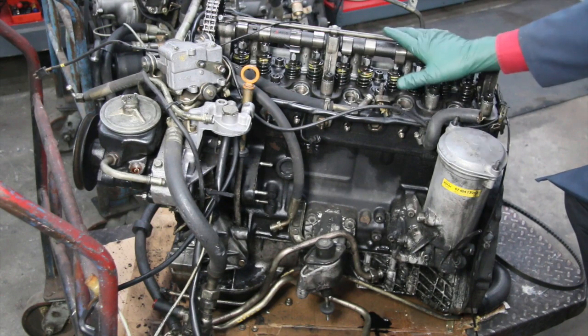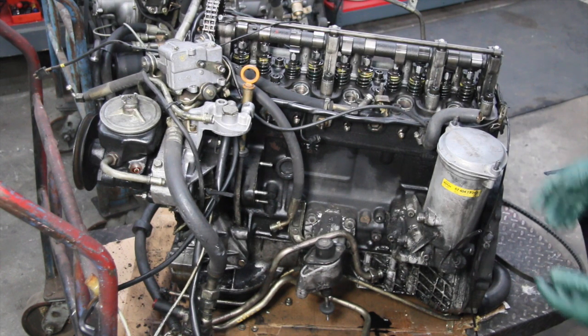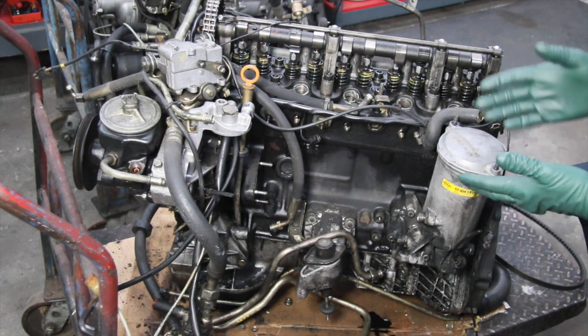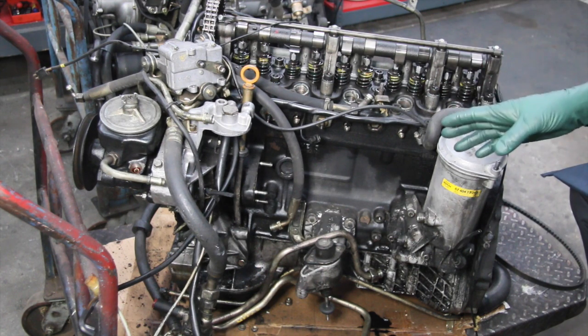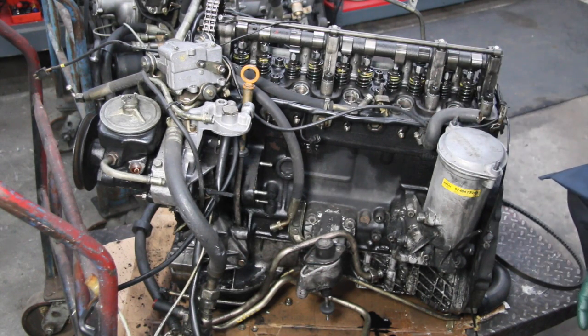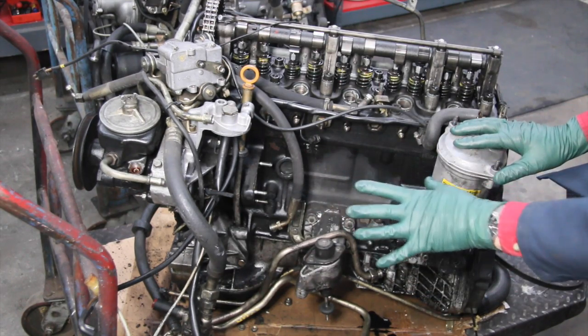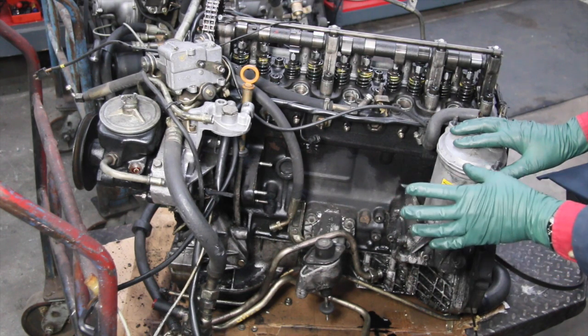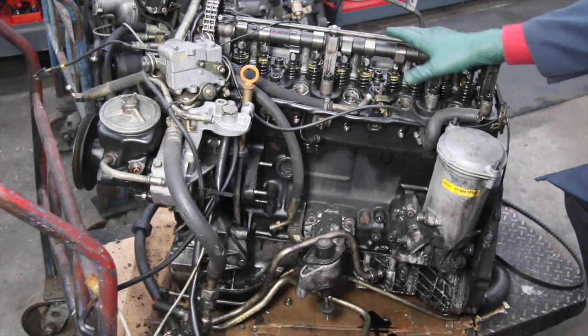The third primary reason for catastrophic engine failure on these old diesels is loss of engine oil. It's obvious that if you don't check your oil, these diesels do use oil and they do leak oil, so you need to check your engine oil on a regular basis. I've seen one case where somebody loaned their diesel out and the borrower never checked the oil — it finally just started clanking away with a rod knock. But I'm going to talk specifically about rapid loss of oil. If that happens and you don't catch your oil pressure gauge dropping to zero while driving at speed, you can have catastrophic engine failure.